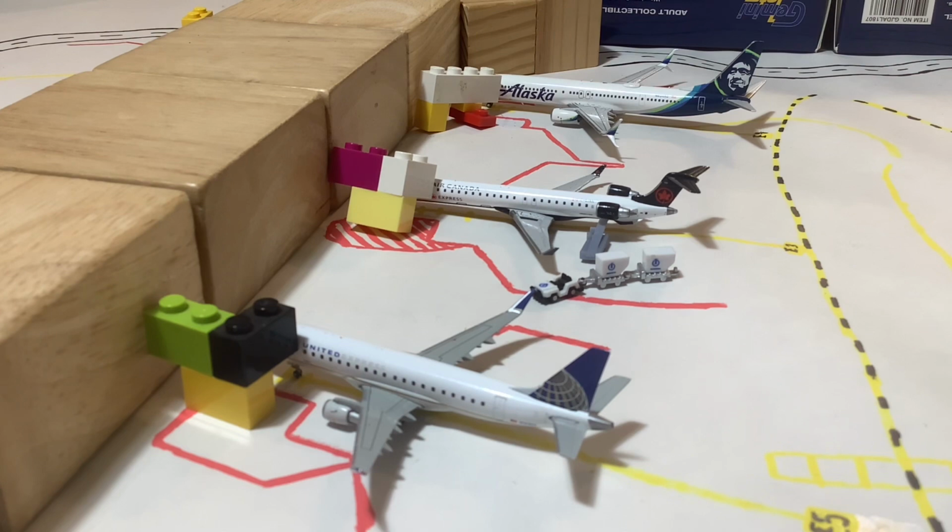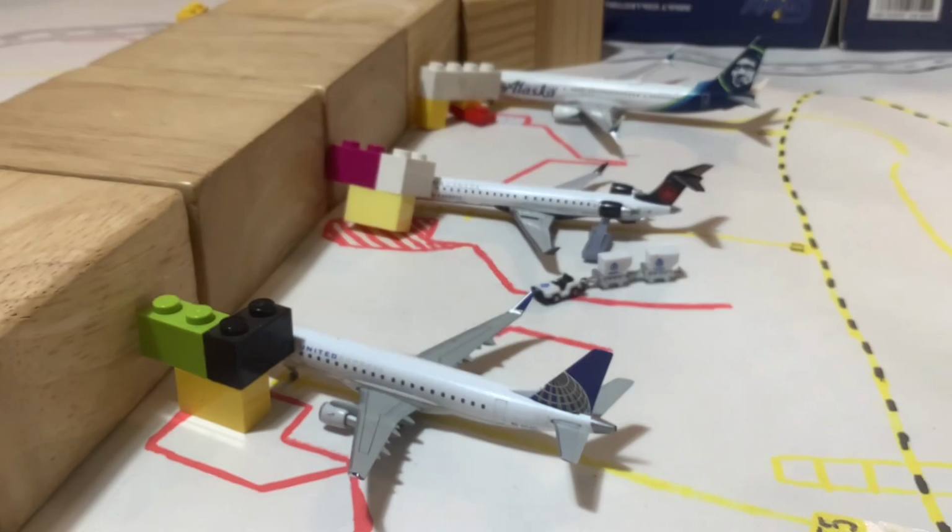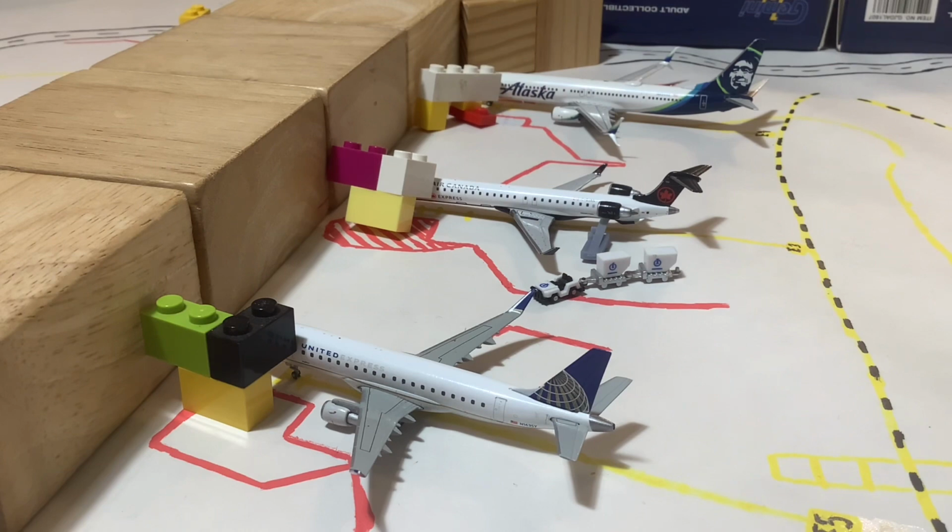So a nice little lineup right here of many different aircraft that you'll see here at the concourse. Three of four airlines that you'll see here. So, yeah, nice little action right here. Very nice aircraft. I feel like I include these in so many updates, but they are very nice models, and it's good to see them back here at MSP.